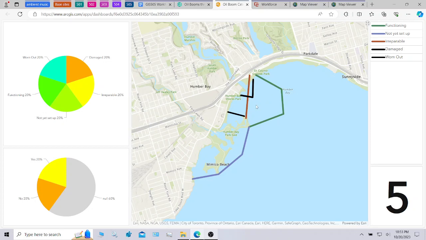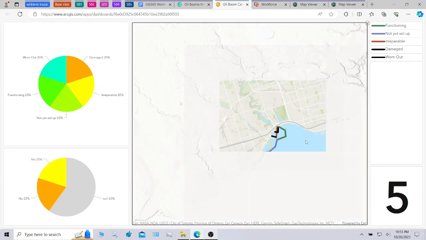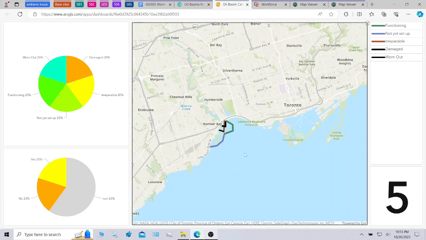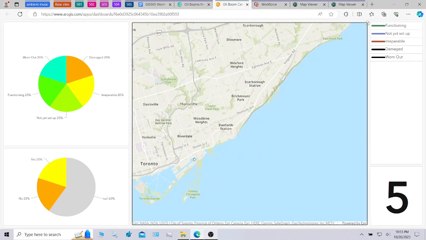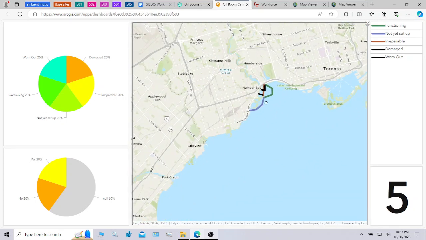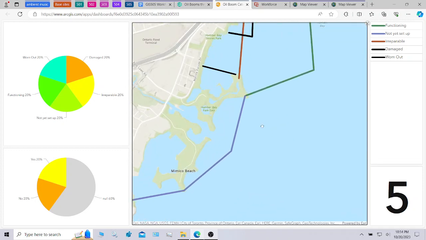And basically I thought, Toronto is not a city. This is Toronto, by the way, if you zoom out. It's not a city that's really likely to have oil spills. But because of that, it's not well prepared. There's so many peninsular parks across Toronto, from the bluffs over in the east to Center Island, over here to the ones in the west where I've drawn example data. And they're not well protected. How could we efficiently ensure that booms can be set up in case of an oil spill or anything similar really in the water? Lake Ontario is quite polluted. And I thought, well, how about a real-time map to manage these?